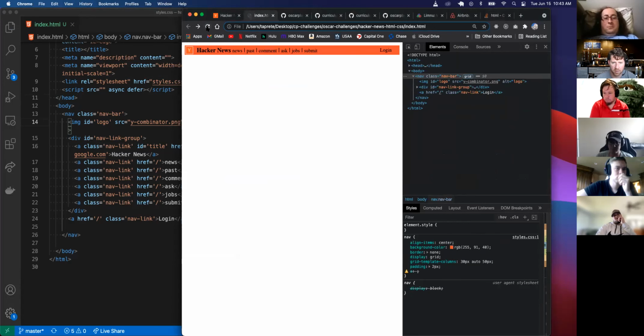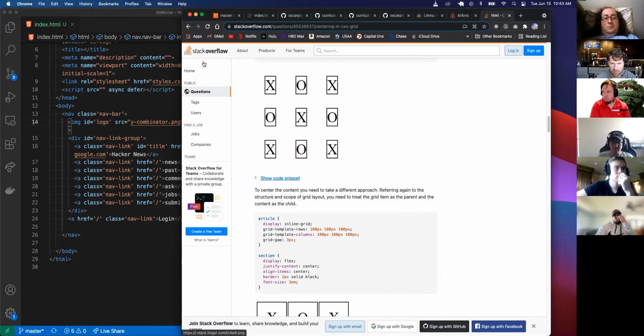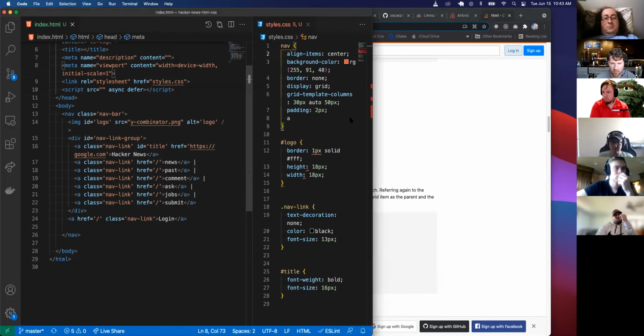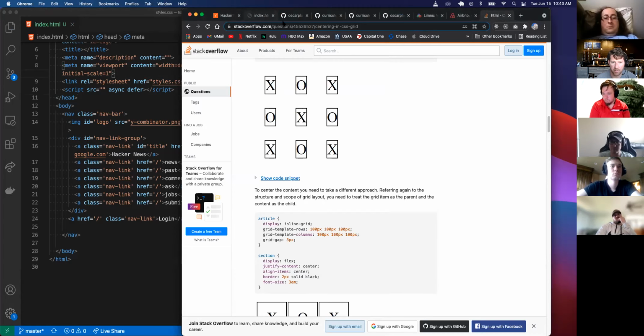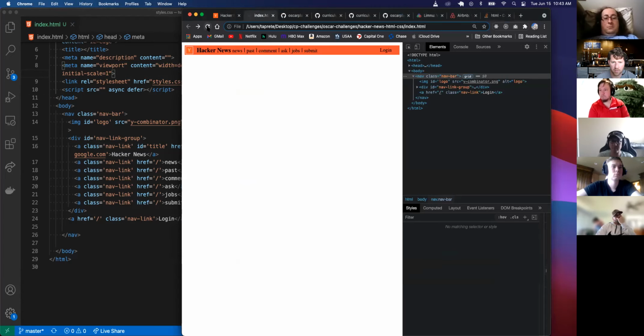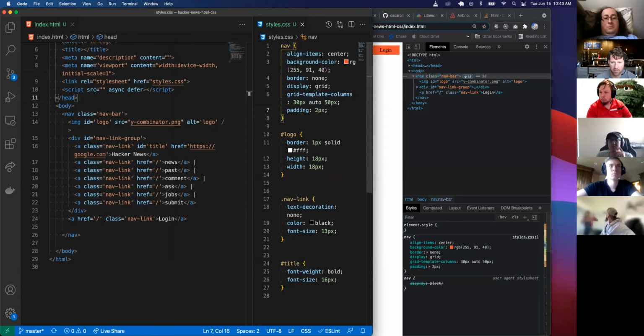Oh, it's taking forever. That didn't do it. Display inline grid. You have a floating A. I don't know if in your style. Oh, I don't know if that messes it up or not. Yeah, probably did. Nope. So, where is it? Grid.